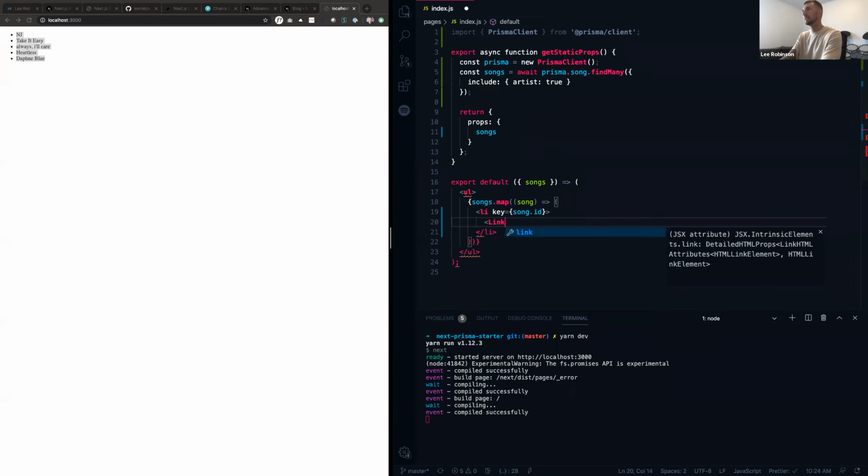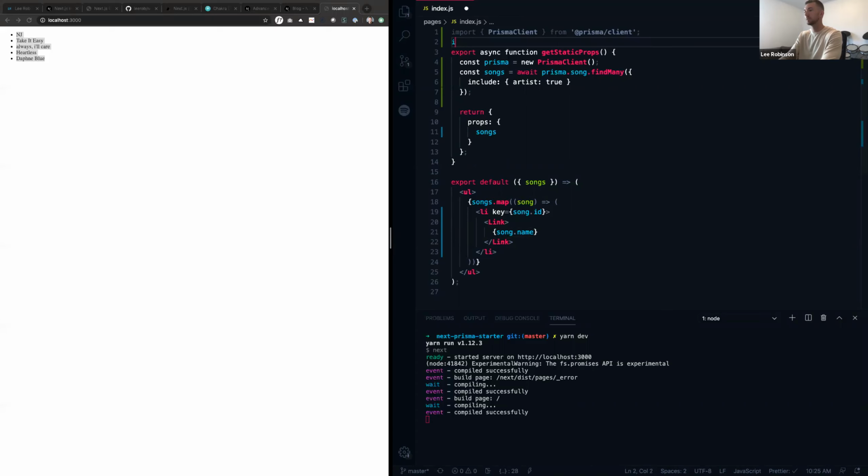Next.js Link is going to allow us to do the client-side navigation to that page. The first child of that needs to be an A, which we will come back to. But for now, let's just do song.name.